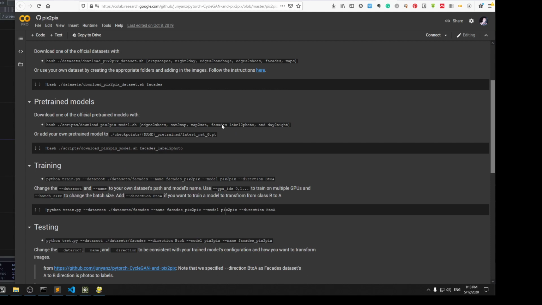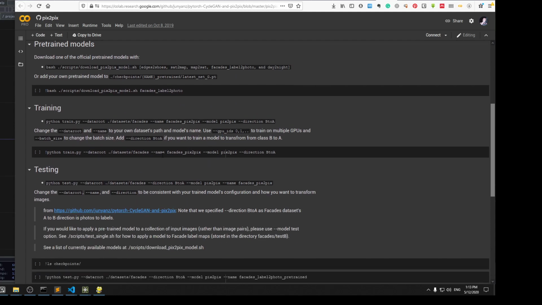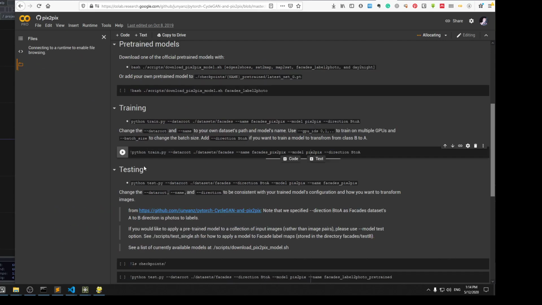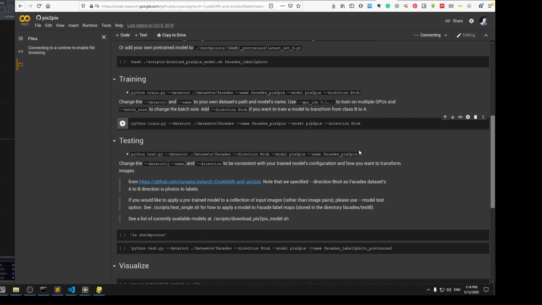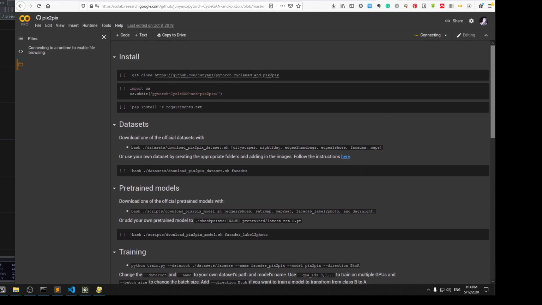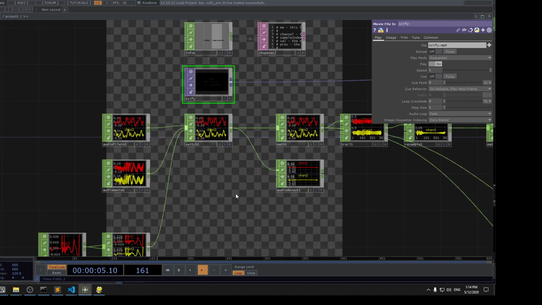This part you don't need because you don't have this dataset. Basically, you just change this to the folder where your dataset is. Usually I put it in my Google Drive, connect it here to Google Drive and train it. And that's all, not so complex, just a little bit of experimentation. It's easy to get into.